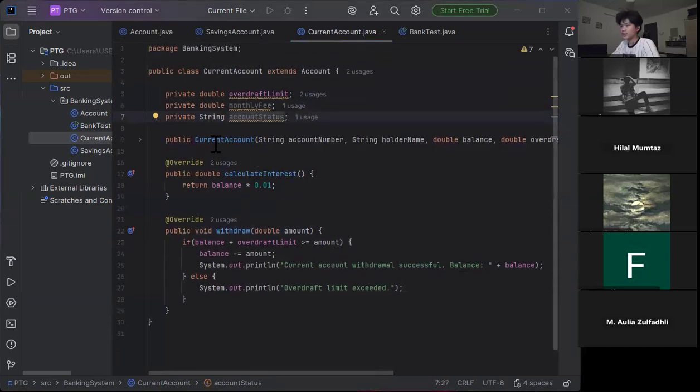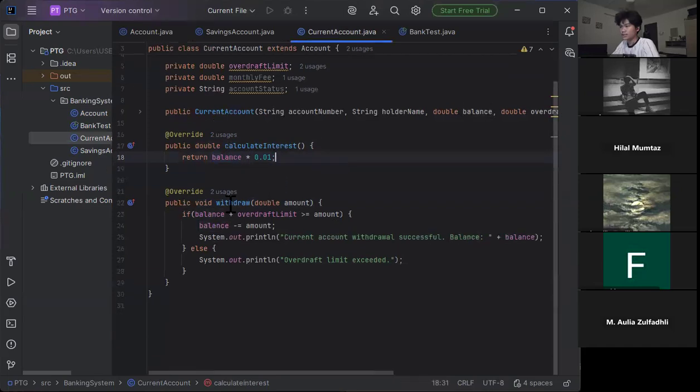And just the same as the saving account, I overrode the calculate interest method but changed the logic here, which is balance times 0.01. And also the withdraw, basically, it's just the same as the savings class. The logic is just the same.